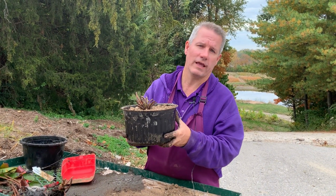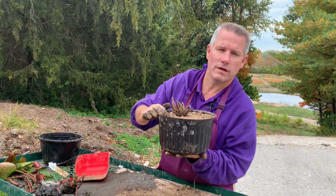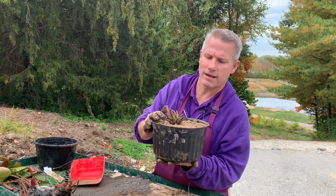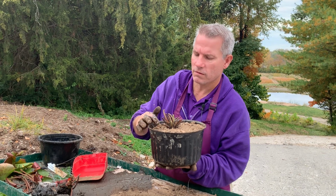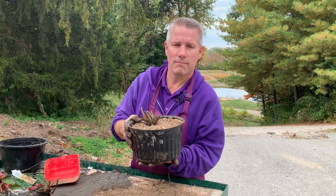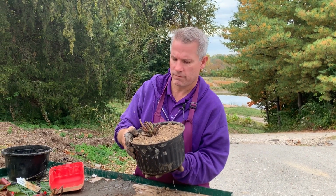The next thing is just to take this back to the water, and I would lower it slowly. Once the water comes over the top edge of the pot, then go real slow and allow it to just seep in a little at a time. If we throw it in the pond, it's going to get all mucked up. If any of the soil leaches out in the pond, no big deal. It's not going to cause any harm. It may be cloudy for a day or two, but it should clear up without any trouble at all.